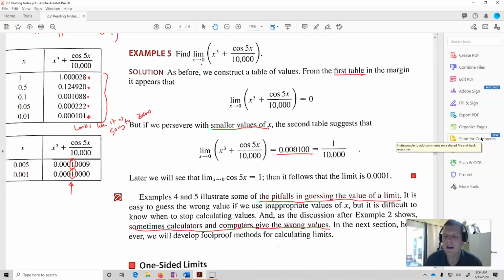Good, cool. So both of these, example 4 and example 5, according to our author, are about understanding the pitfalls as you guess the value of a limit. And we have to think about why each one of them is a problem. That's one of the values of doing the reading here. But in addition, we also saw how I know when the limit does not exist. I've got another little piece here that helps me understand what it is to actually have a limit: it's got to approach a particular value or a particular number.